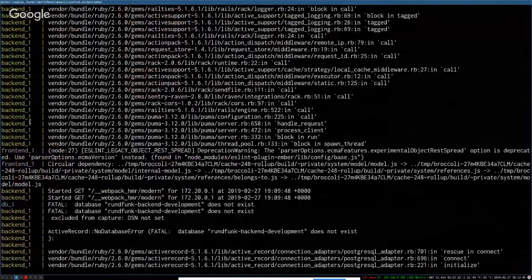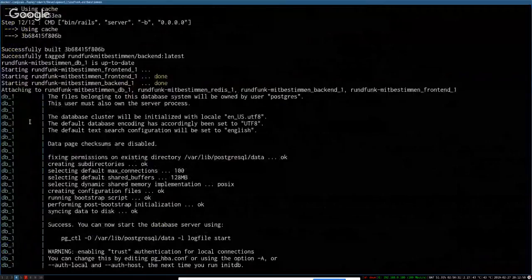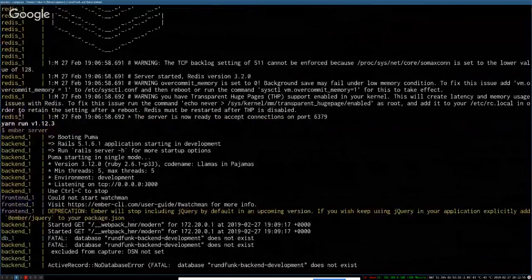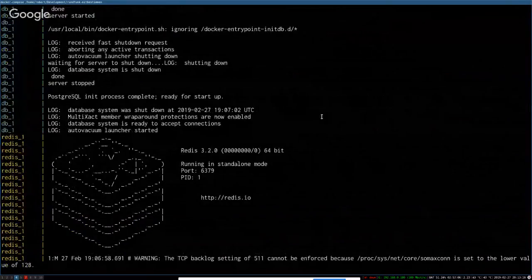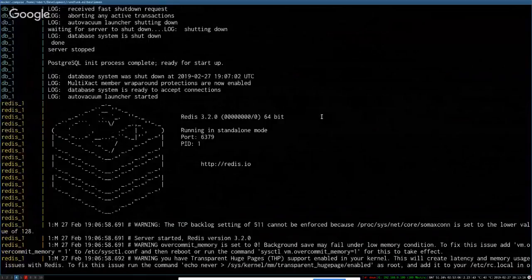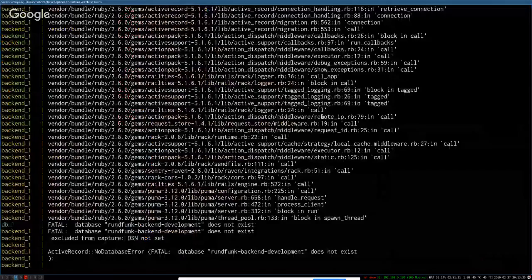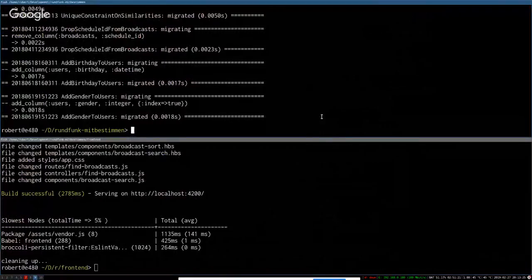So you can see it's first starting the DB and the Redis, and once they are up and running, the backend is going to start. And by the way, up and running doesn't mean the port is available. That's what we are waiting on. It just means that the container has started, right? So Docker knows nothing about which port must be available before it accepts connections. Okay. And that's why we always have to run these commands here.